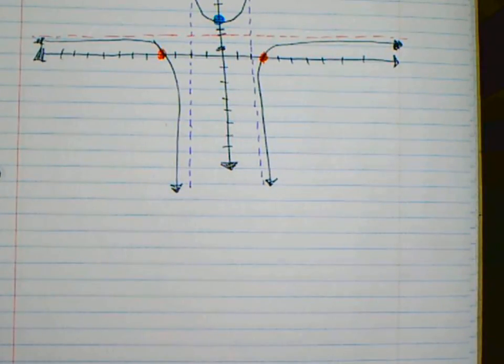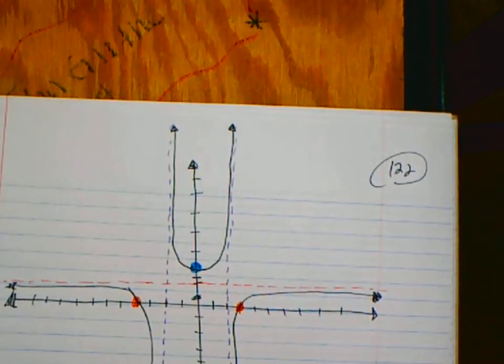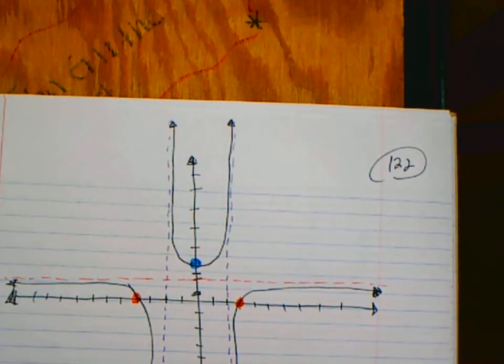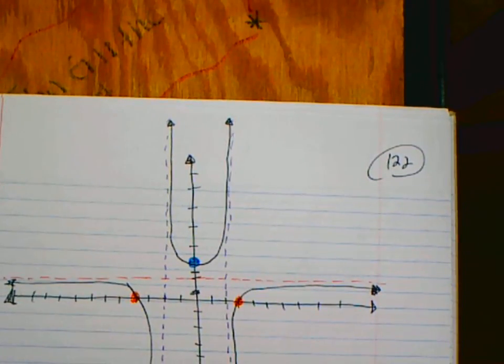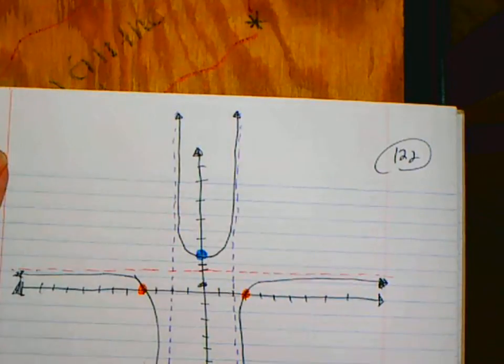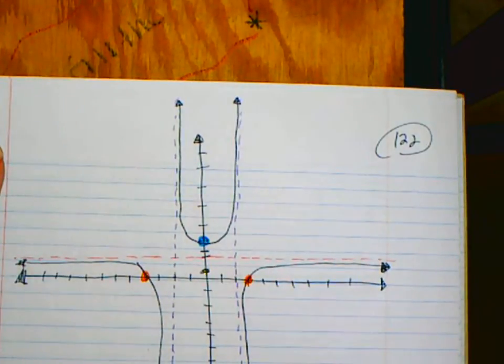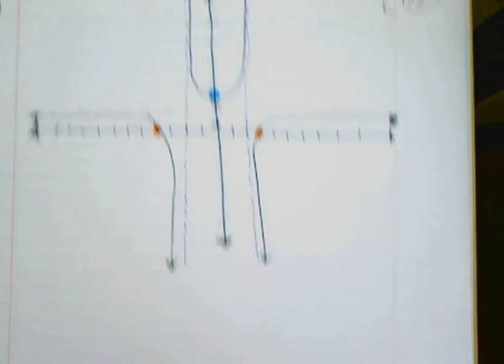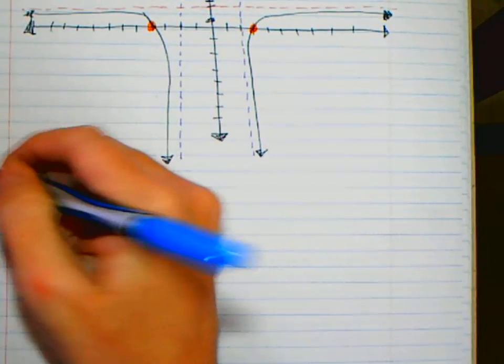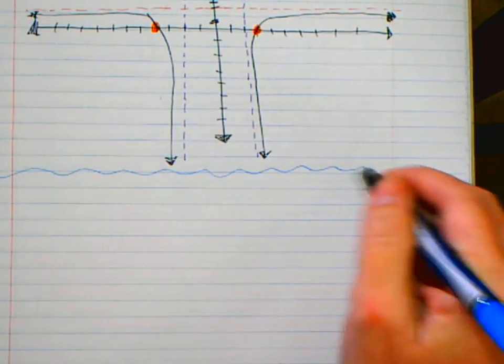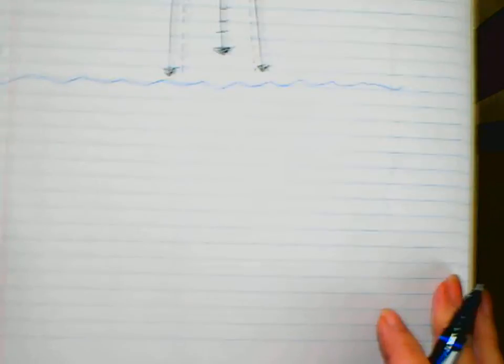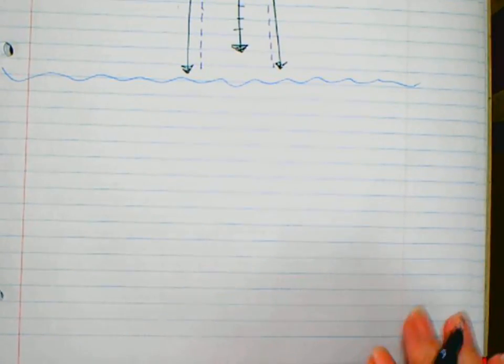Alright, we're picking up where we left off on page 122. From the last video, we graphed the top of page 122 based on the problem on page 121, and that's where we stopped. So at the bottom of this page, we won't take up so much space to do the next one, so I'm not going to write everything out.